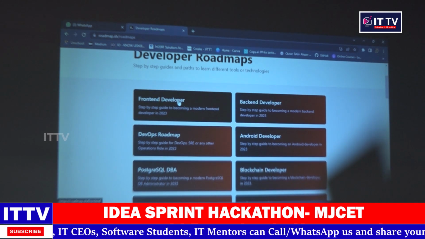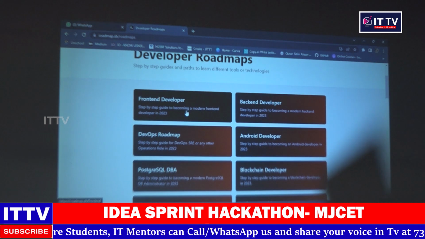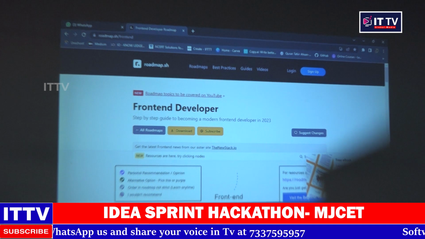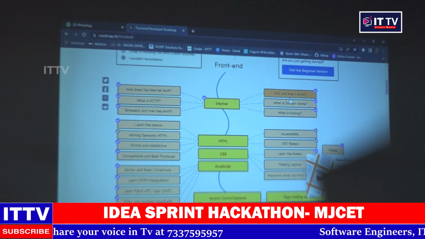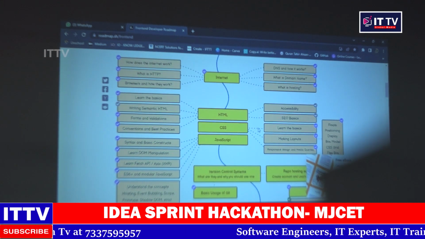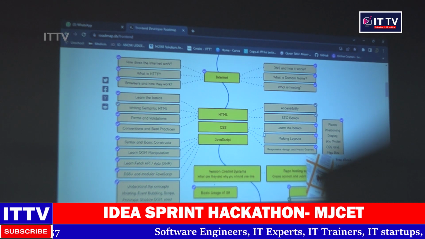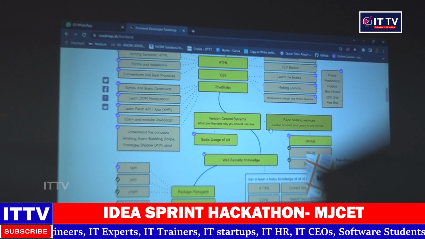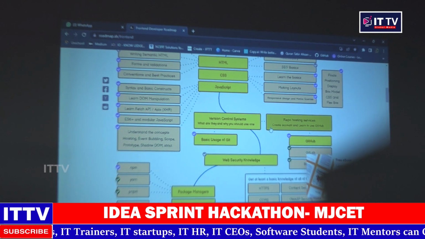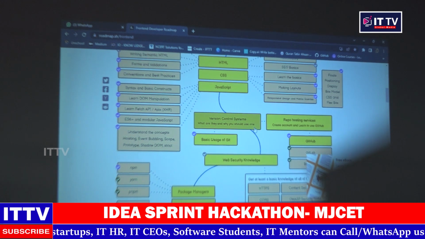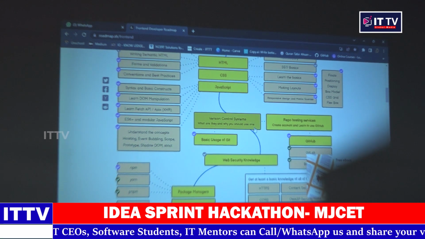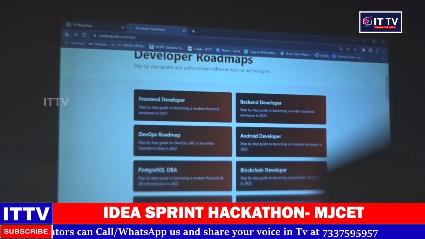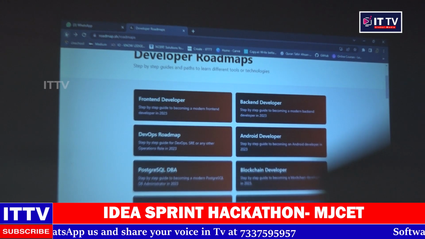They could decide on that by seeing the roadmap, how many skills they have acquired for the internship they want and how much is left. So they can work on themselves and improve. That's why we added the roadmap function, so that they know how much they have learned, how much is left, and where they should improve. Because if they really want that position of a front-end developer intern, or even on the non-technical side, where should they improve and where do they have good skills? That is why we added the roadmap function.